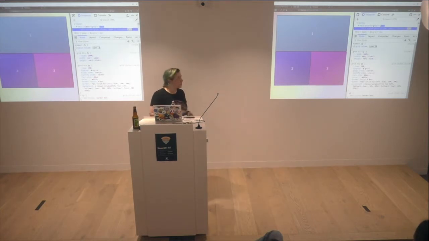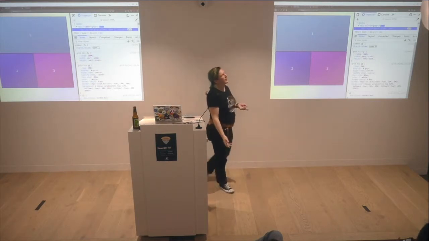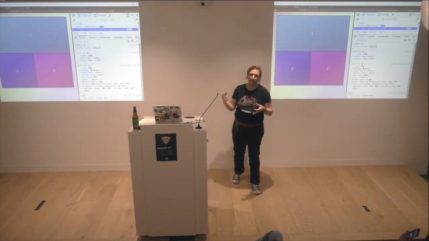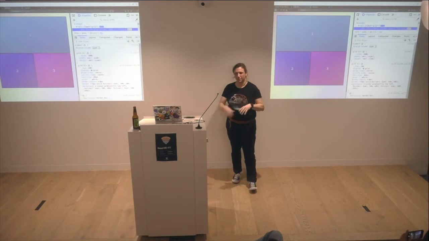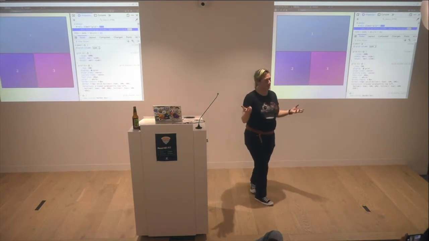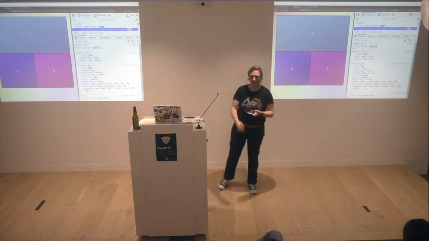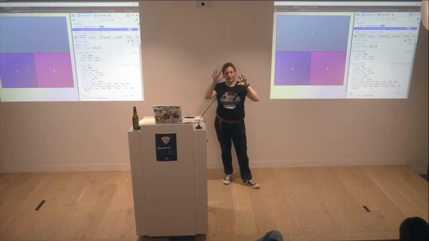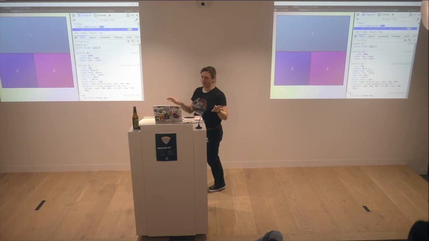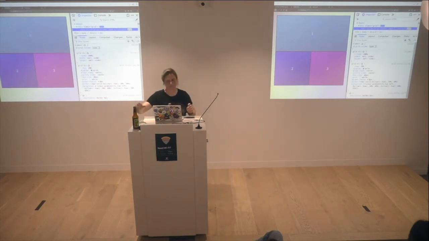All right, so this is great if you have a layout where you know how many items you have. So if you're building a media object or a card or a form where you know how many elements are on it, and you know where you want everything to sit relative to each other, you can put it in a grid and it will look fantastic. Like guaranteed 100%, there's no way you can mess it up.